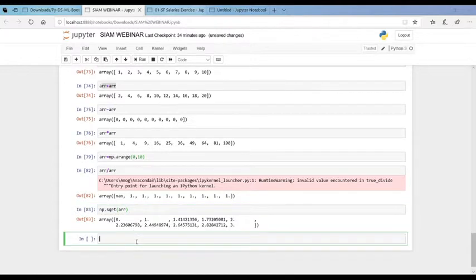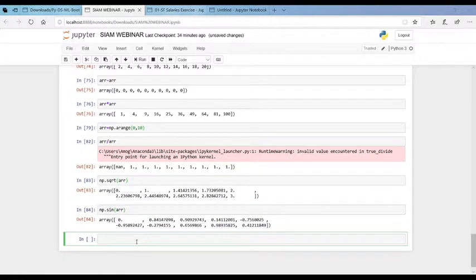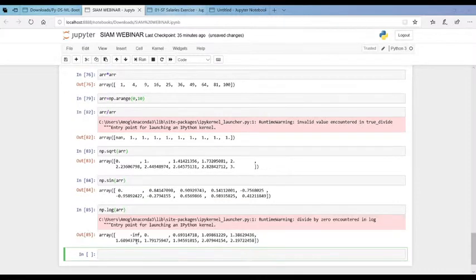If you want to see the maximum value of the array, which I've already shown, or the sine value, it will be np.sin, then you pass in your array. Then np.log, if you want to find the logarithmic values, you pass in the array again and run this. You notice infinity, because at 0 it tends to infinity, so that is also correct.